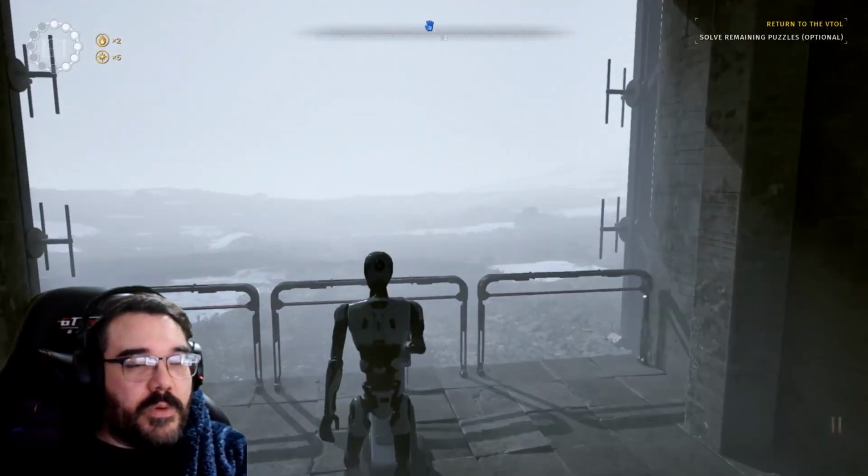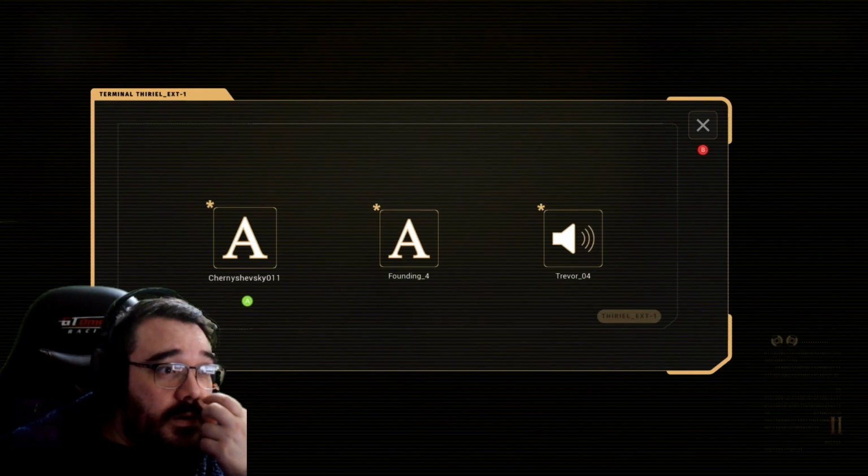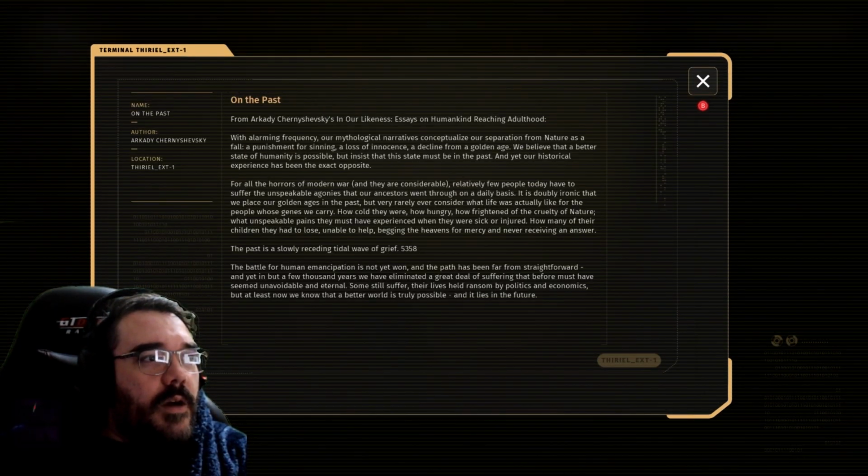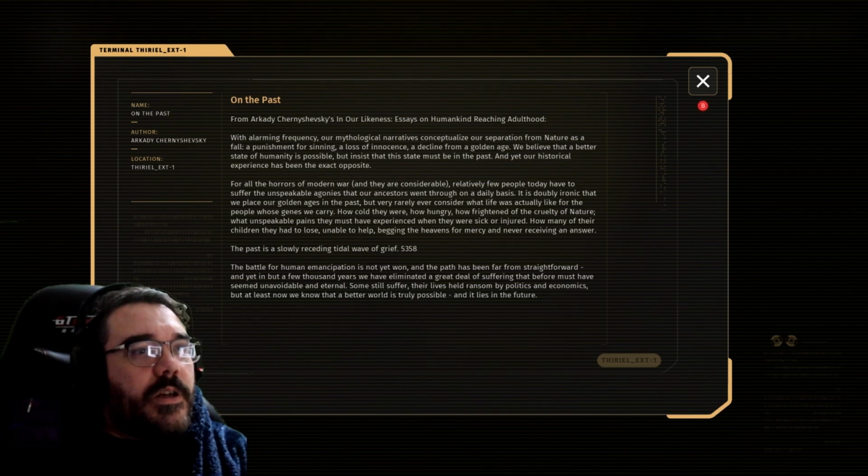Right, I apparently just missed one of these palm readers. Chernevsky. From Arkady Chernevsky, In Our Likeness, Essays on the Humankind Reaching Adulthood.